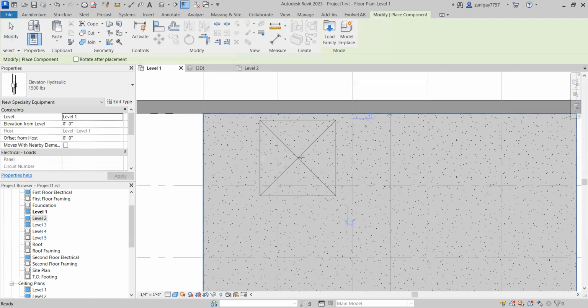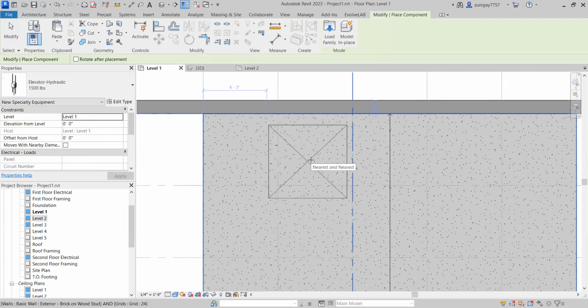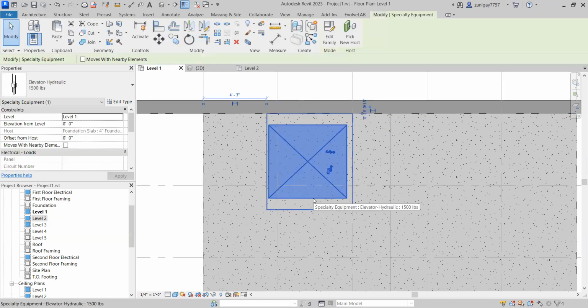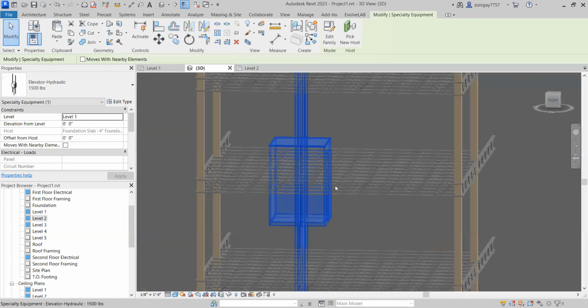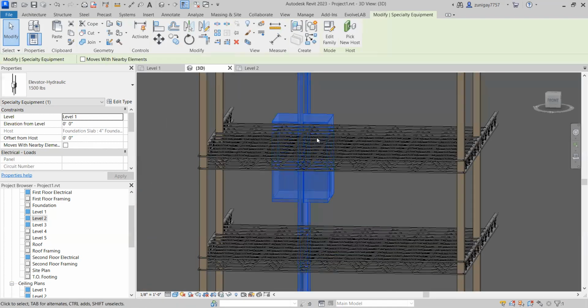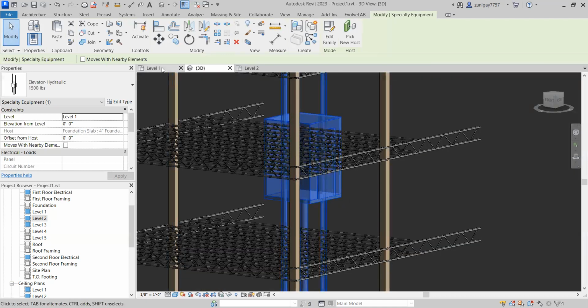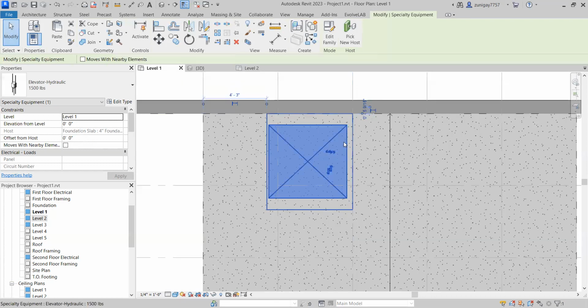And our elevator here. See which way it's facing. Okay, yep, that's the way I want it to face.